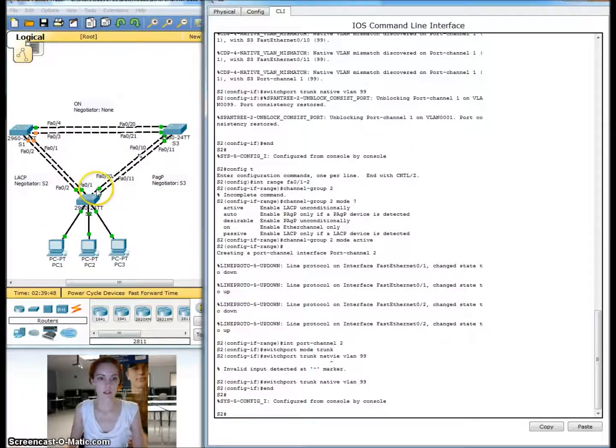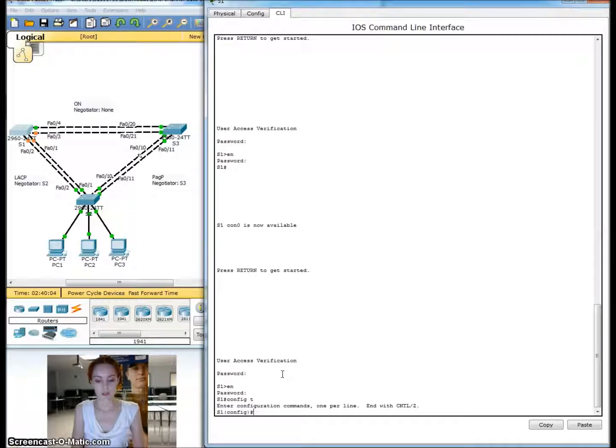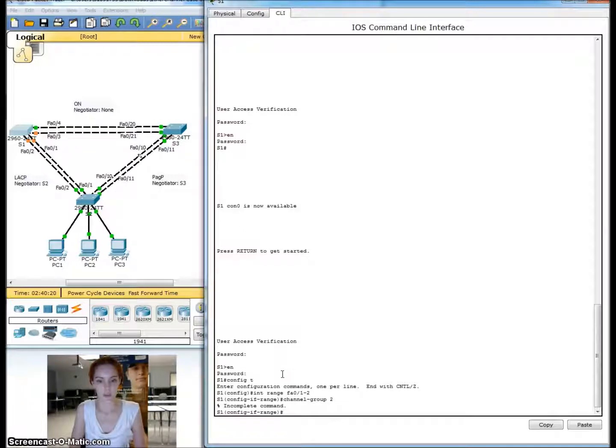As you see, the lights are green, the lines are up, this side is up, and we need to move on to switch 1 configuration mode. Since we are configuring interface range, FastEthernet 1 and 2, create the channel group. And on this line it was channel group 2.